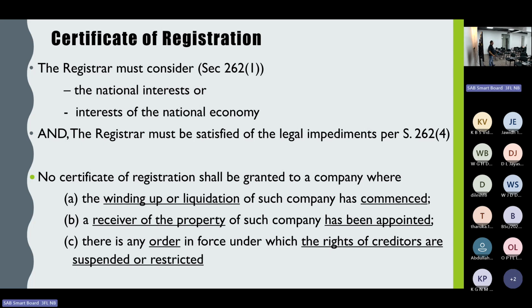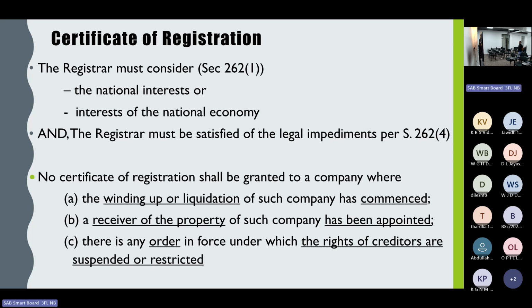As an example, sometimes when the companies are about to close down, wind up in their countries, those people try to come to other countries and incorporate their business as an offshore company. So if the registrar got notes about that, then he can incorporate some companies as offshore company. Right? So the registrar has the right to reject it.